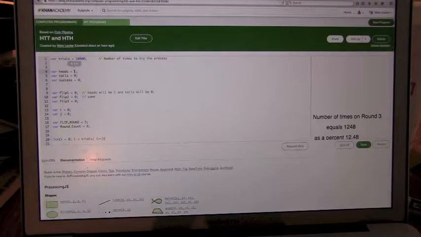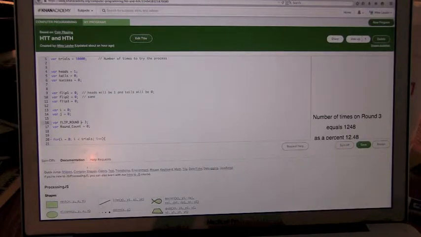I guess that's backwards. We did even for heads. I'm doing odd for heads. That's fine. And so I have my flips that I'm keeping track of, 3 in a row, and initially I just called them 0, but that's just to name them. And I have 2 variables, i and j. And then flip round, this is going to be the round I'm interested in keeping track of right away.